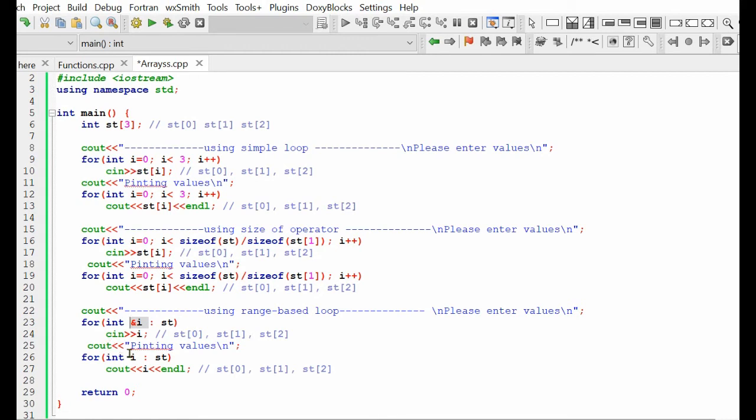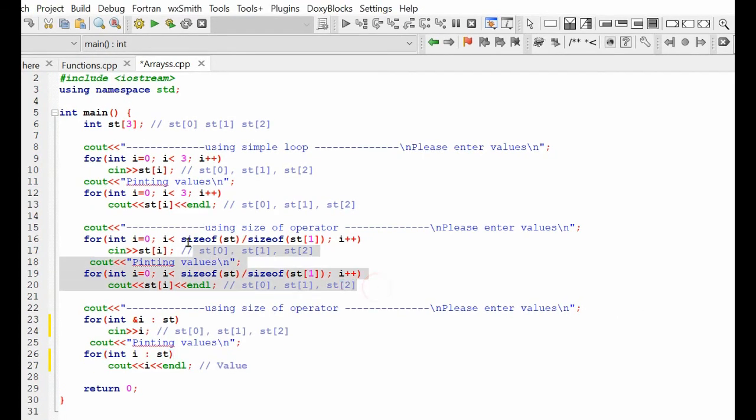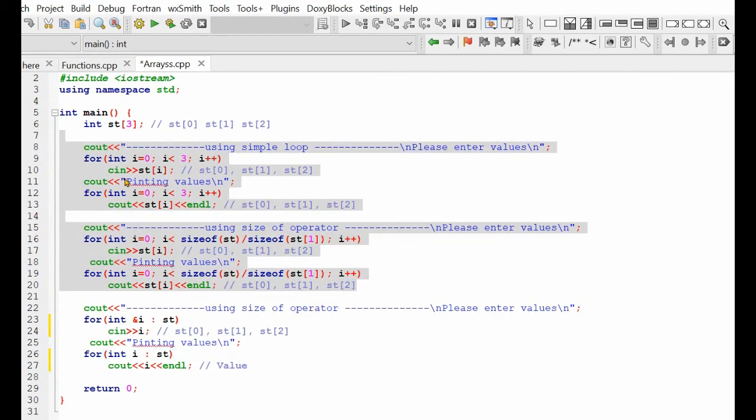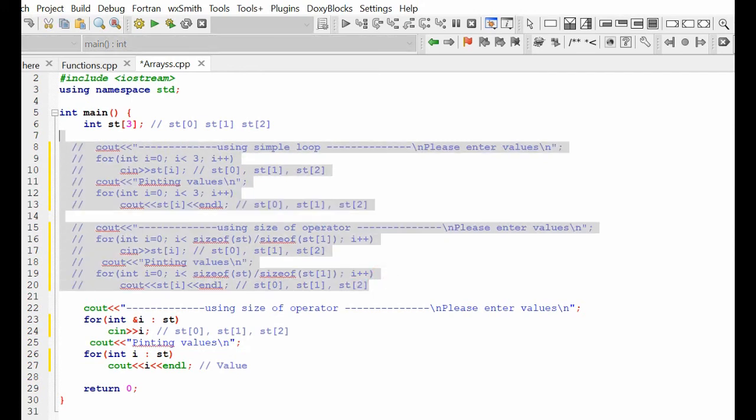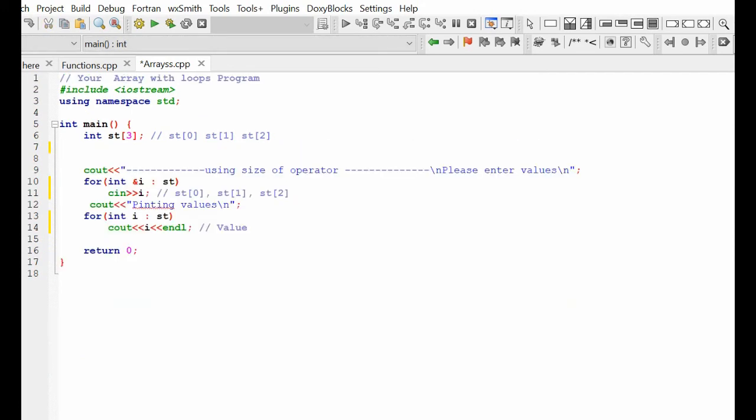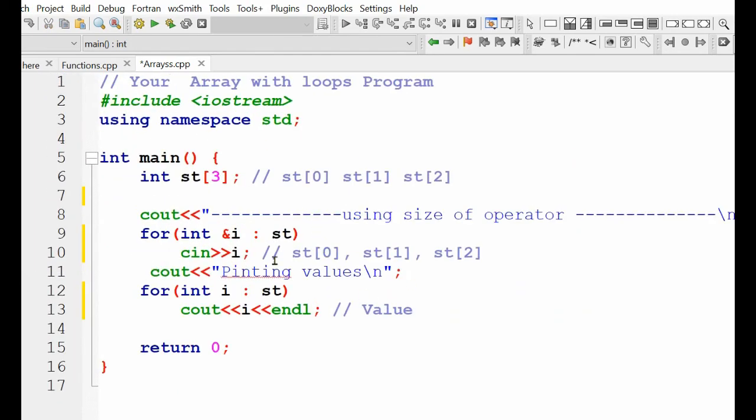Similarly we can access the values through the same concept and then print out those values onto the screen. So let's make the above loops comments. Now these loops are commented, or you can just delete them so that we may view this program clearly.